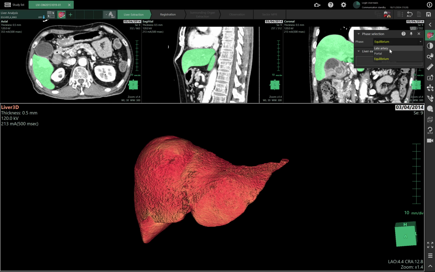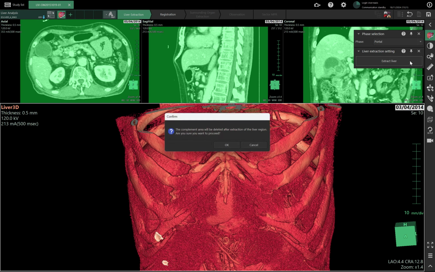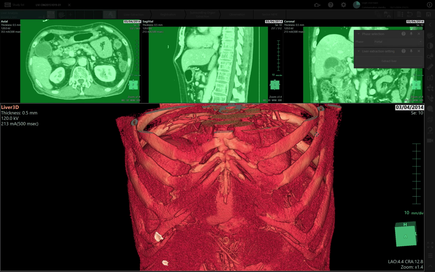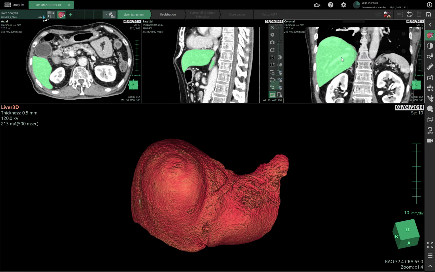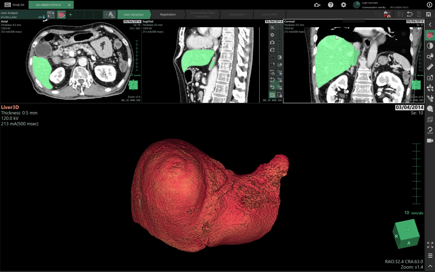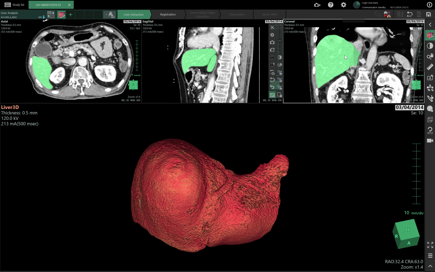In this case we have three series, and later on we will request the other study. But if I would rather have the portal extraction, I can do it, and this will be the reference plane. In this case, we will see that the extraction, the region painted in green, will be more or less okay.